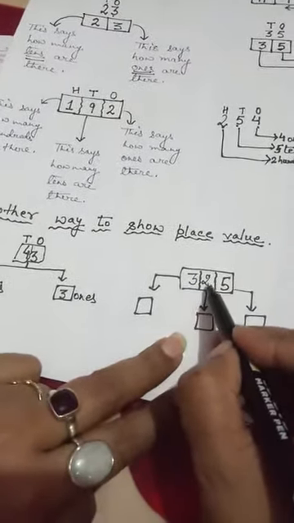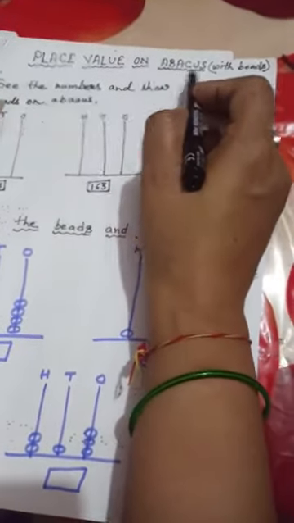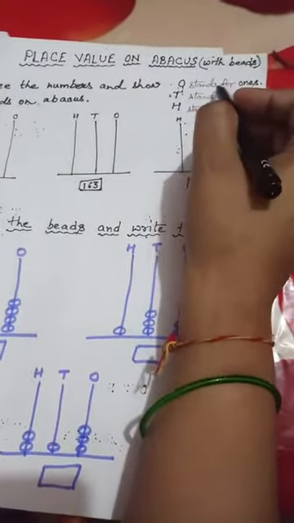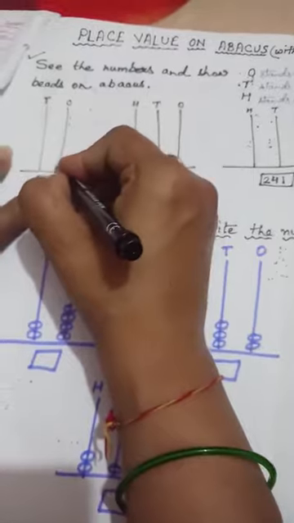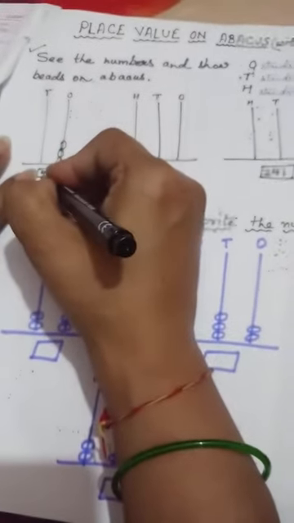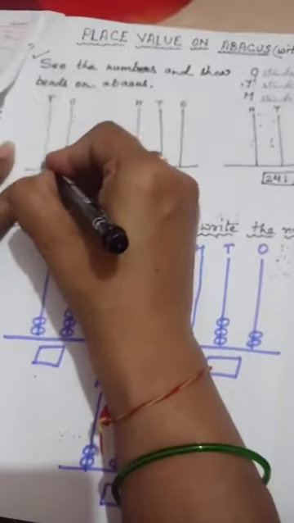Now we can discuss place value on an abacus with the help of beads. You have to show beads on the abacus. O stands for ones, T stands for tens, and H stands for hundreds. The given number is 43. In ones place value, the number is 3, so we put 3 beads: 1, 2, 3. In tens place value, we show 4 beads: 1, 2, 3, 4, because 4 is there.